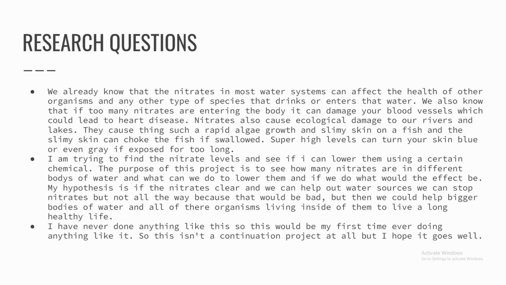We also know that if too many nitrates are entering the body, it can damage your blood vessels, which could lead to heart disease. So what I'm trying to do is find the nitrate levels to see what I can do to lower them using a certain chemical. The purpose of the following project is to see how many nitrates are in different bodies of water and what we can do to lower them. And if we do that, what would be the effect?